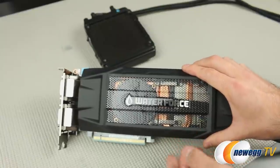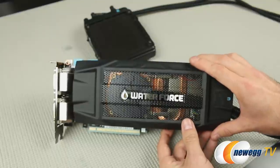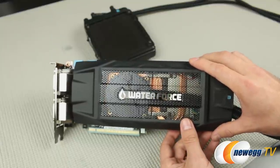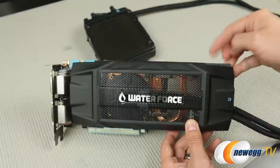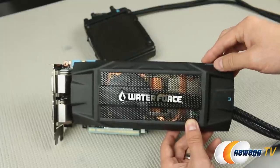Once again, 3-year warranty, and I don't want to call it a caveat, but one final reminder that you're going to need to provide a 1200 watt power supply in order to get this to work, and obviously at least 6 different 8-pin PCIe connectors to provide power for these cards.